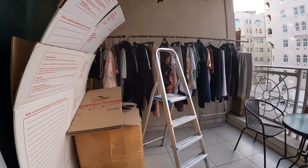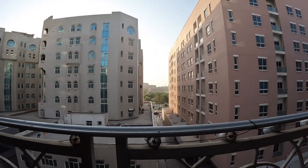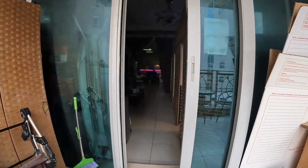The balcony is full of clothes — with her clothes and my clothes. I just finished my laundry, and this is our view. This is the place where I relax and have my coffee every morning, though I wasn't really filming. For the past few months since it's been summer, I wasn't able to do that, but the weather is cooperating now and it's not as humid as before — it's tolerable. This is our common balcony where we hang our clothes and chill.